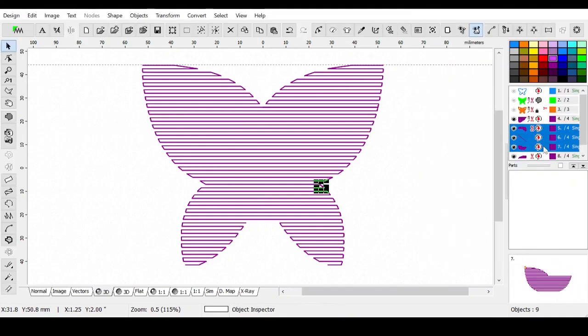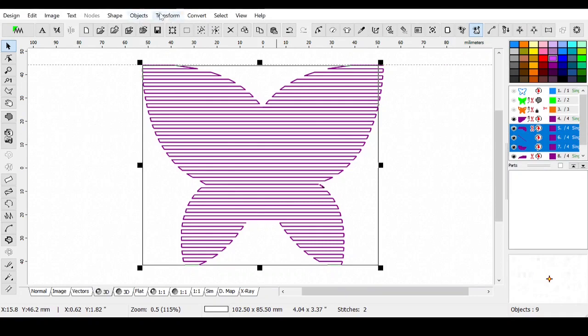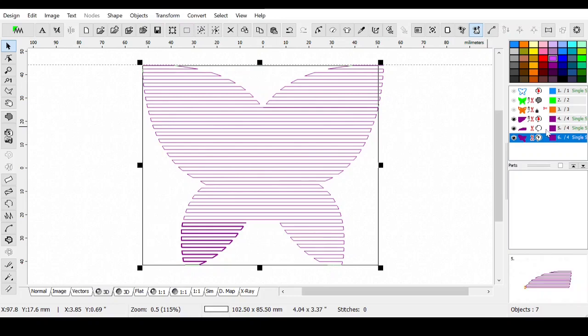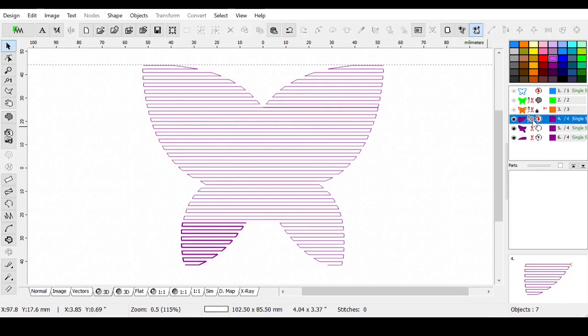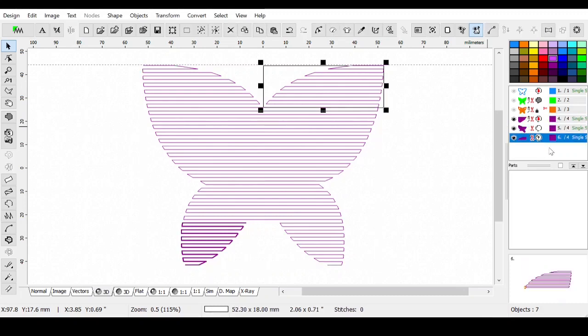And then these 3, I could combine outlines. And so now we have just 3 objects. It put it down there. I could put it back in order. So now we have 3.